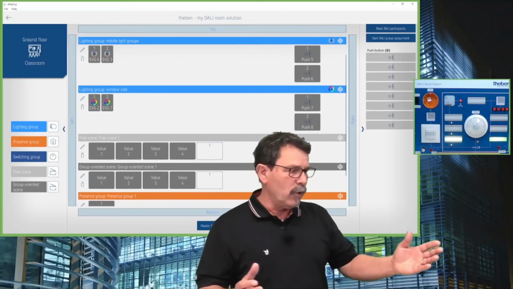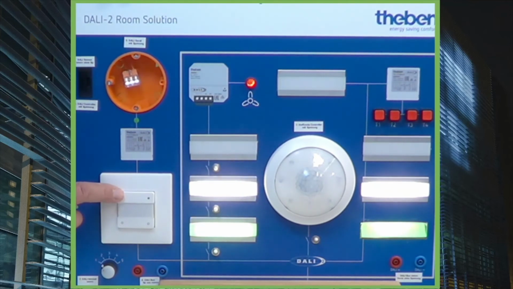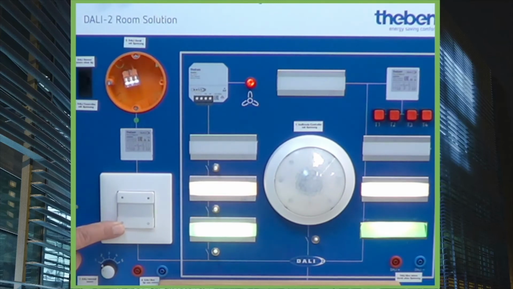Let's turn to our demo panel. So that means we will see now what happens. First of all, if I click on this one here, we can do switching, we can do the dimming. I think you can see a little bit, there are some changes. And here we should be able to modify the color temperature more to the yellow part or more to the icy cold part of the light. However, probably the resolution of the camera gives you reasonable feedback.